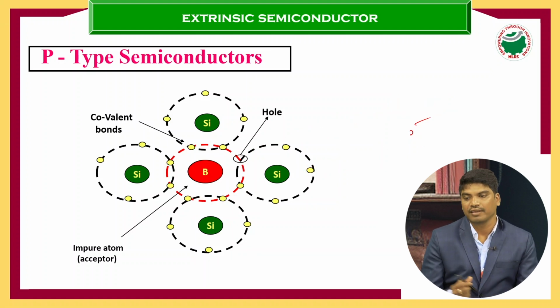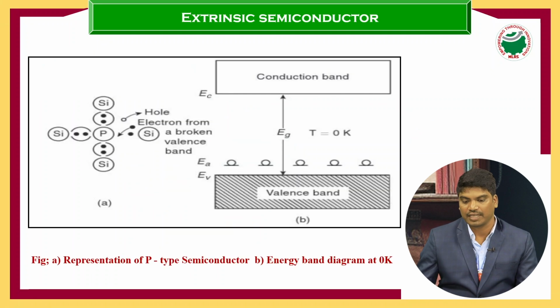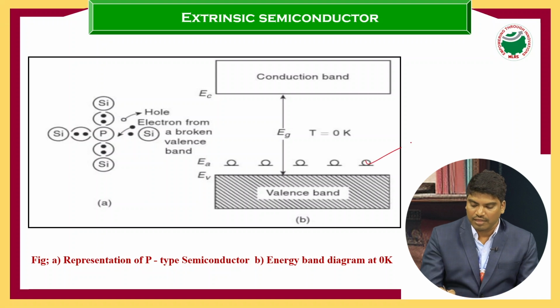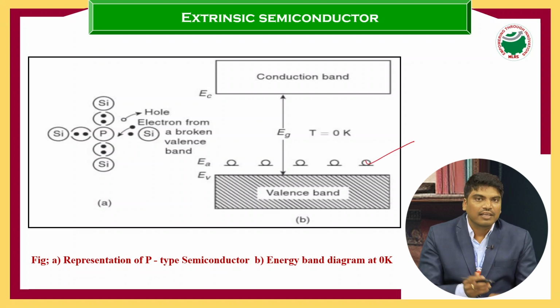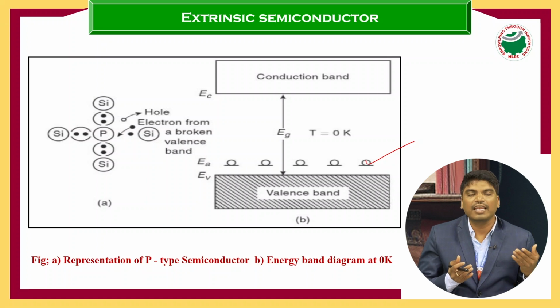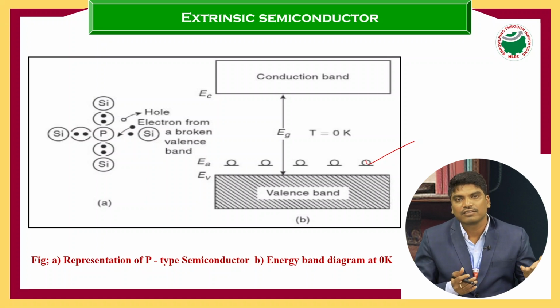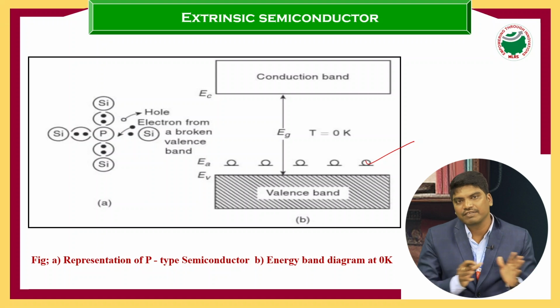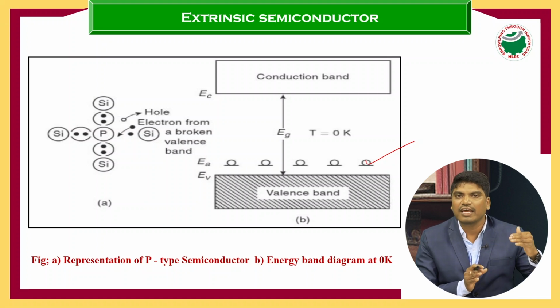Now, what happens at room temperature and at 0 Kelvin, we will see once again. At 0 Kelvin, the vacancies created also form a new energy level, accommodated in a separate energy level called the acceptor energy level. That means they want some electrons. Earlier, in the N-type, they had excess electrons, so they were ready to leave from the nucleus. They don't want to stay, because they are already engaged with the required number of electrons, so the rest are in excess.